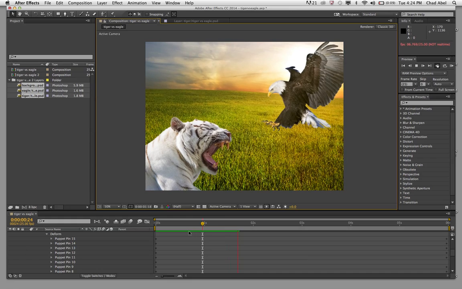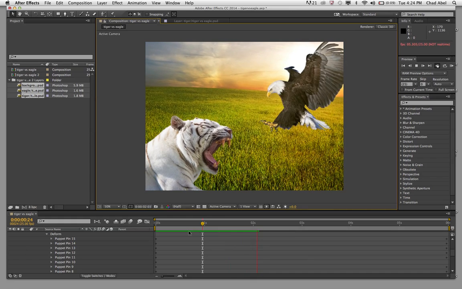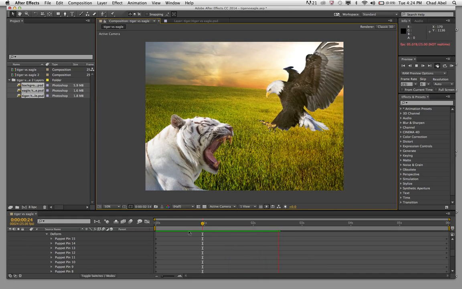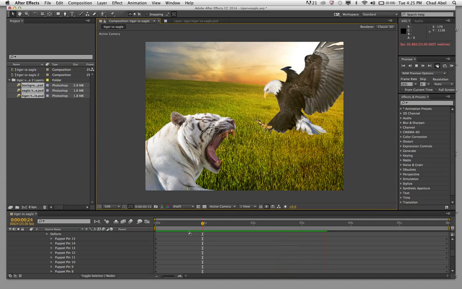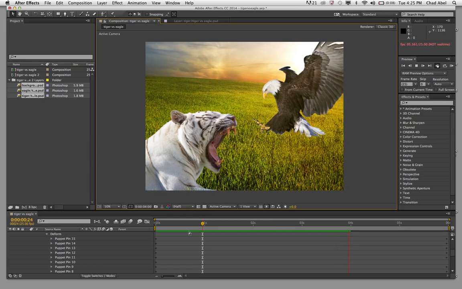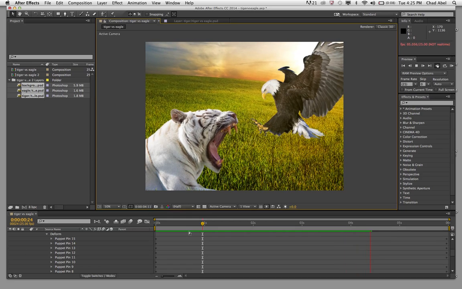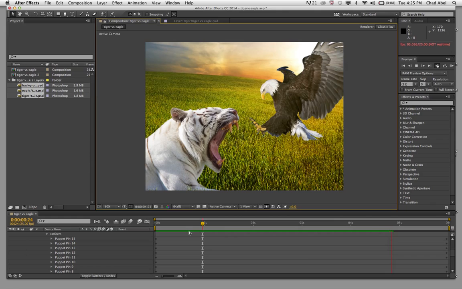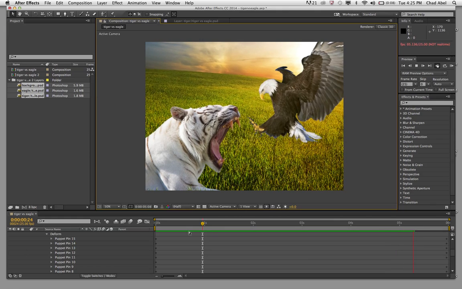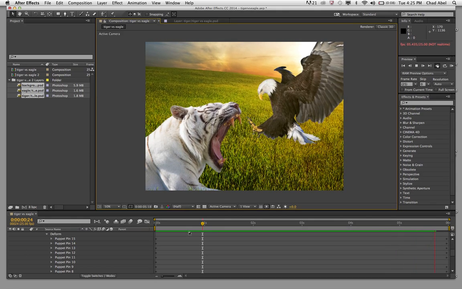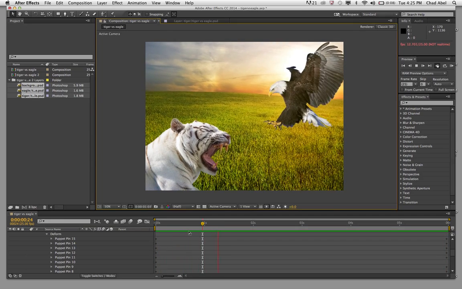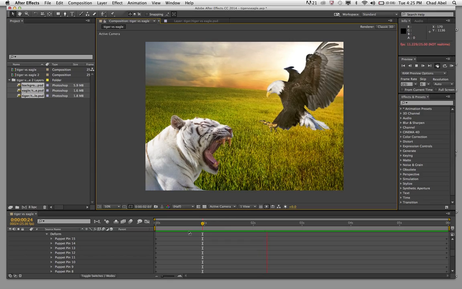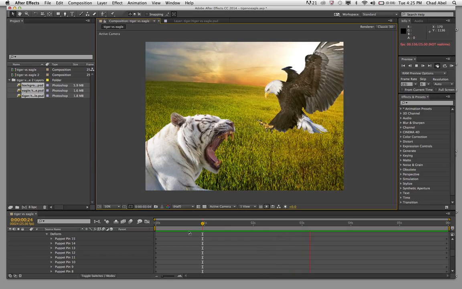It's going to render the first time through, so it'll be a little jittery, a little slow. There you go. The second time it should be the regular pace. We want this to feel like slow motion.